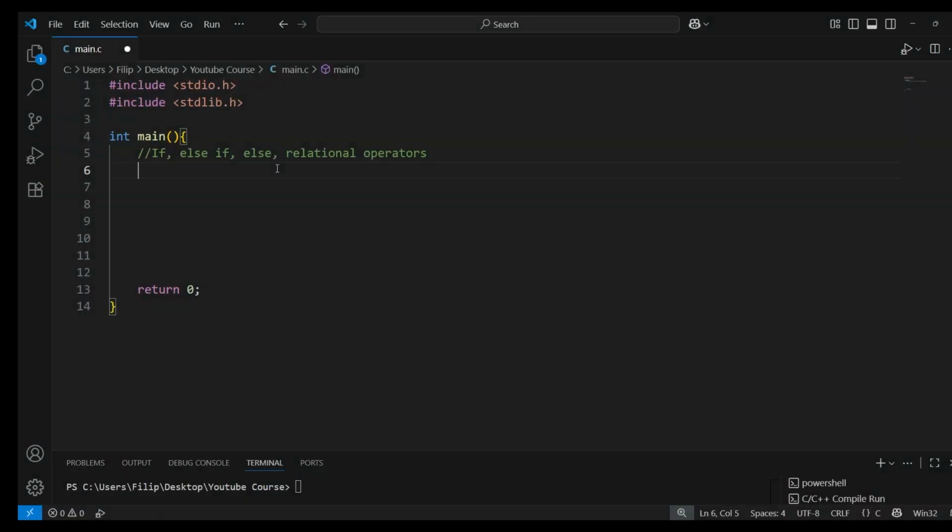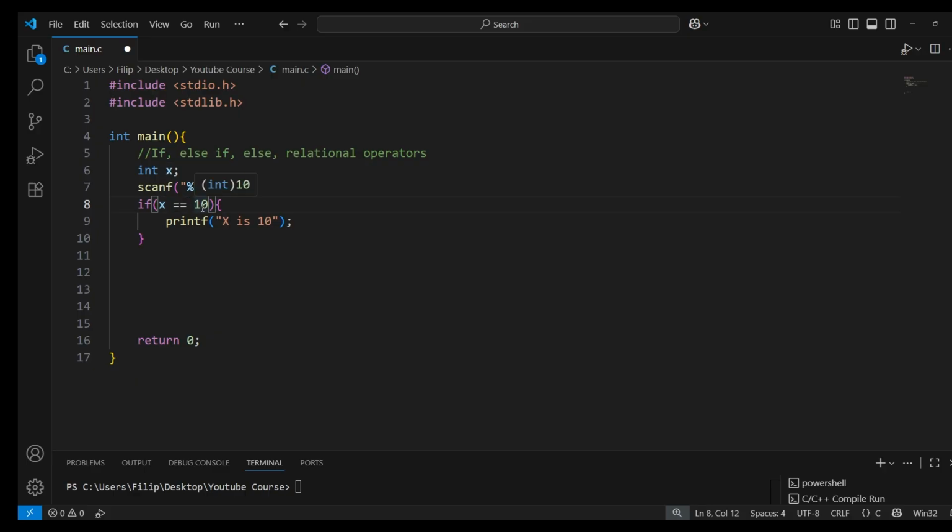Before we start writing our first if statement in C, let's first make a variable called x, and let's do a system console input inside of our x variable so we can have a nice showcase of our program later on. And now to write an if statement, we need to write if parentheses, and inside of those parentheses we put a condition that needs to be met. In this case we are checking if x is equal to 10.